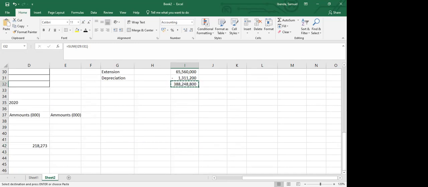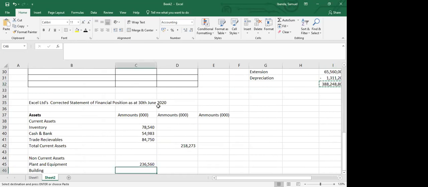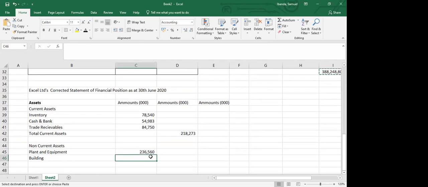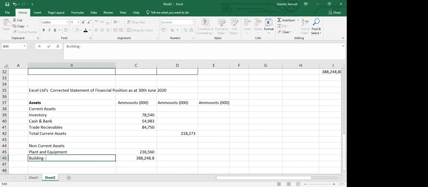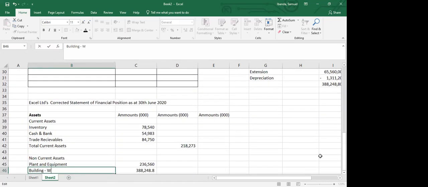Now, we are drawing up our statement. So in our buildings, we come and put the same value as it is there. Since we have a degree of precision, I'll remove the 3 zeros. Now, since this has 2 zeros, I'll just put a 0.8 here. If you want to see it very well, you can just increase there. So that's our buildings, and I'll put here, this is working. It's good for you to note, so you're directing the examiner. This is working 3.